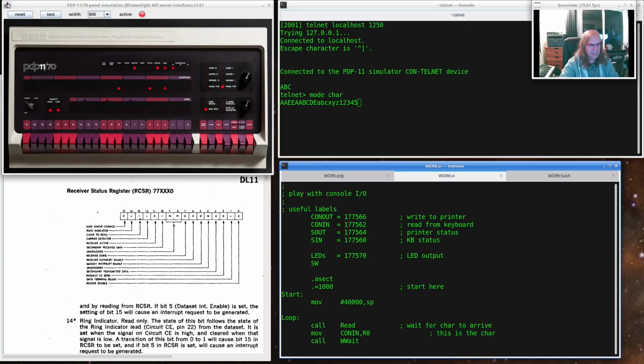So the LEDs and the switches are at the same location. Let's just read the switches as an ASCII code and send whatever is in there to our console.